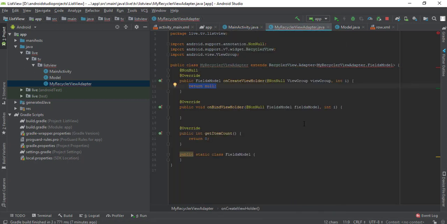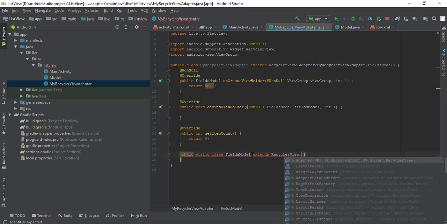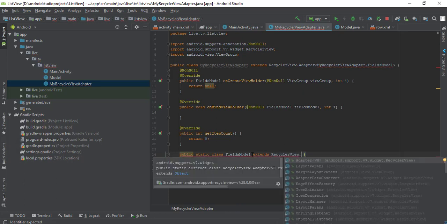So these are added automatically for us. Now I'm going to extend this model from RecyclerView dot, let me check this.